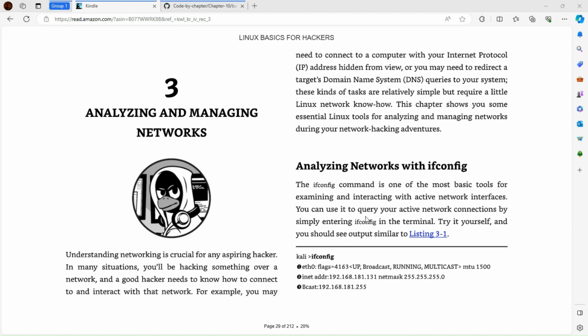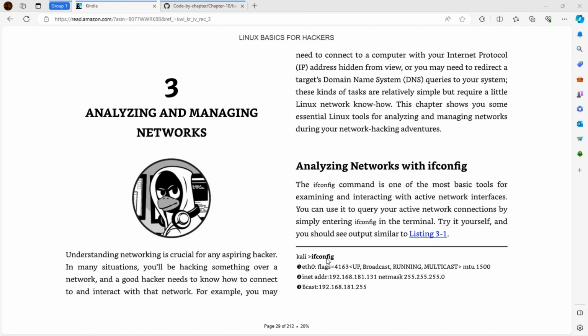Analyzing networks with ifconfig. The ifconfig command is one of the most basic tools for examining and interacting with active network interfaces. You can use it to query your active network connections by simply entering ifconfig in the terminal. Try it yourself, and you should see output similar to this.